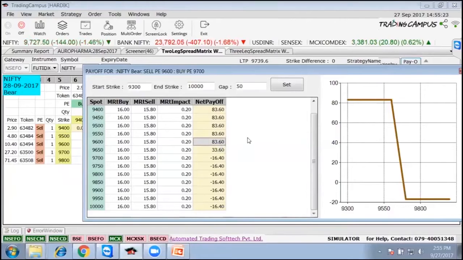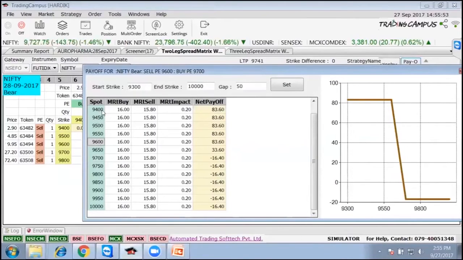9,600, am I making more profit? But if it goes beyond 9,600, wherever it goes, my profit remains fixed, or no? So this strategy tells me you will earn profit between 9,700 and 9,600. Is it clear? Right? Because we have selected these two strikes, you will be profitable only between 9,700 and 9,600.